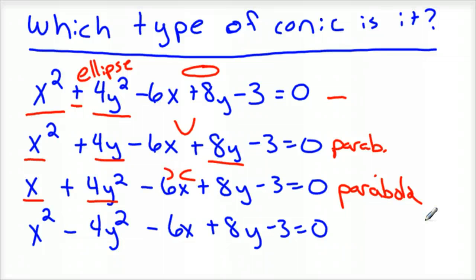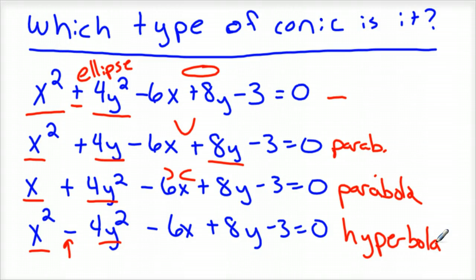And then your bottom one, notice you've got an x squared and a y squared again, but the sign between them is negative, and that's what makes it a hyperbola. So you can almost ignore everything else but those. And that's going to be the trick. You're going to have to judge that for yourself. When you come across one of these, you've got to decide, is it a parabola, is it an ellipse, is it a hyperbola? Then you can go to work on it once you've determined what it is.